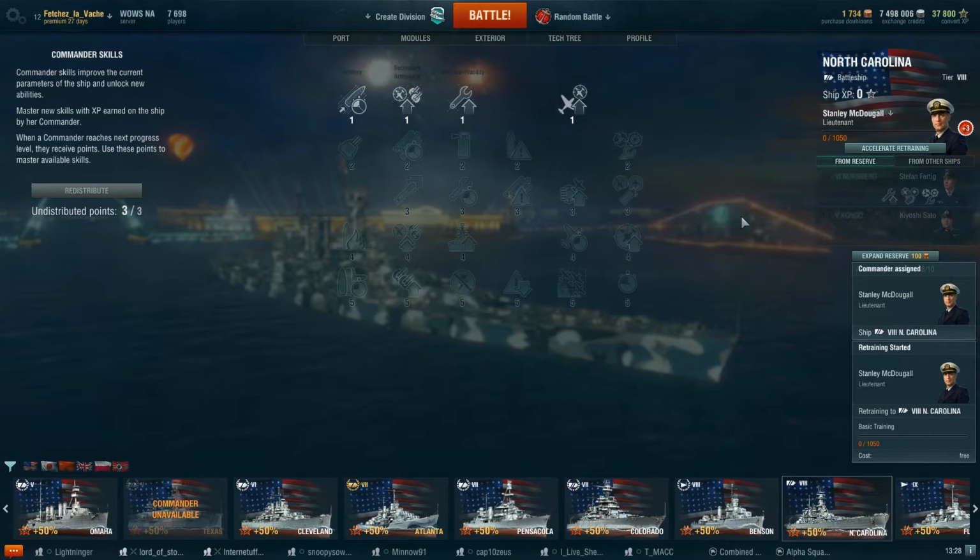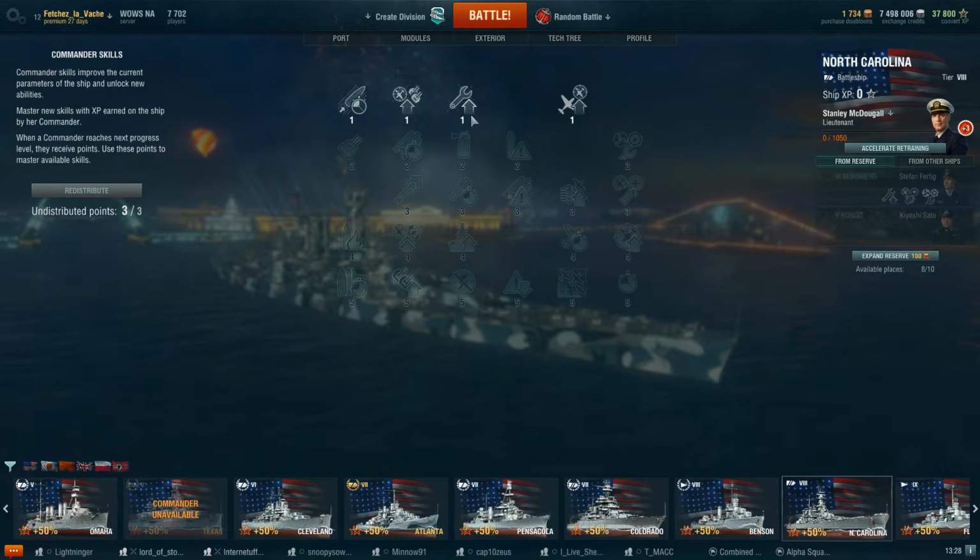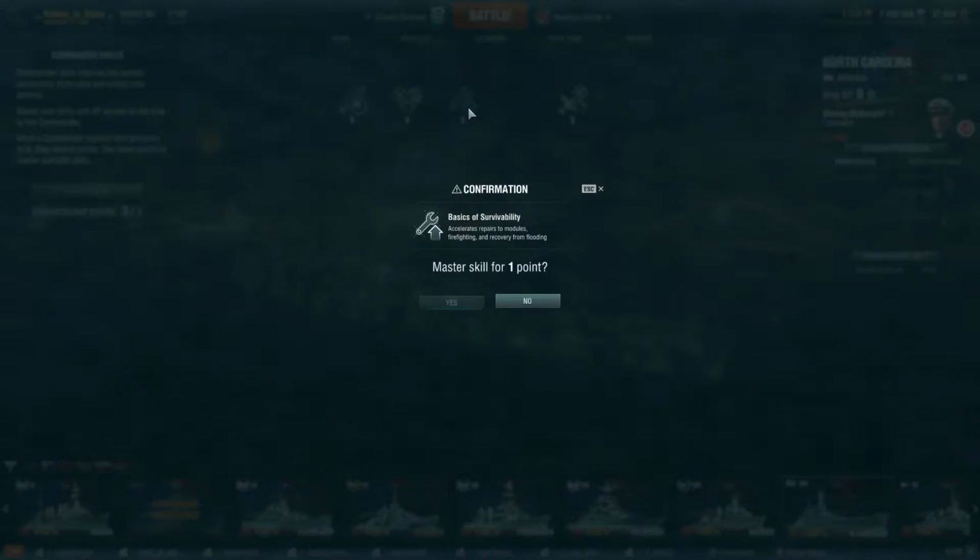Let's use some of the points that he has in store. Now, as a battleship, it's pretty safe that the first skill point you're going to want to pick is Basics of Survivability. While Basic Fire Training is a very good second option, survivability to stop the fires and floods that will happen to you is very nice.